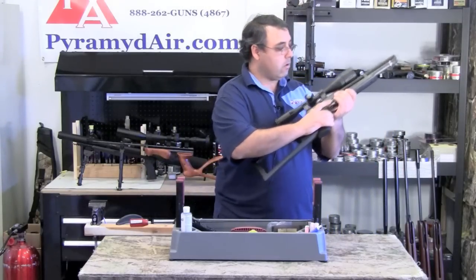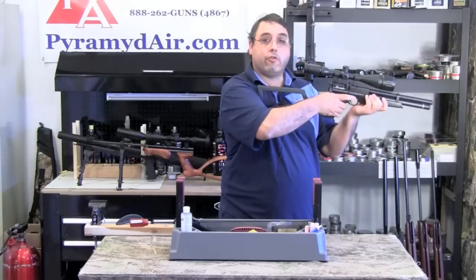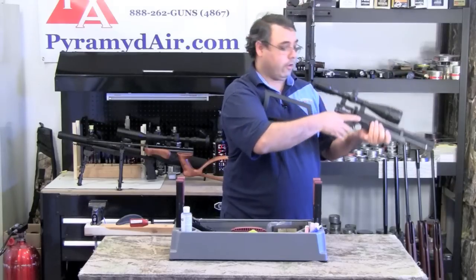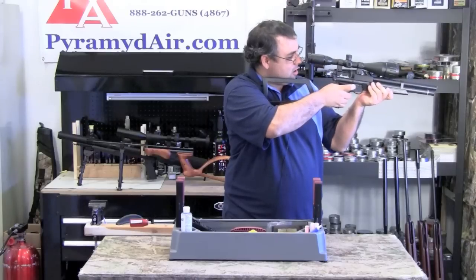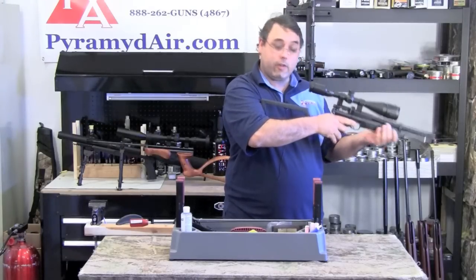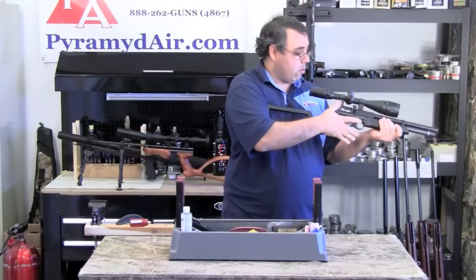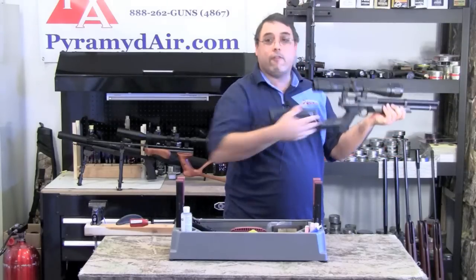Close the bolt, aim the gun, release the safety, pull the trigger. Engage the safety, cycle the bolt, aim the gun, release the safety, fire the gun.